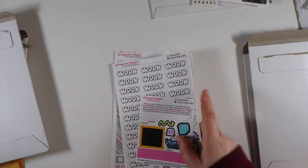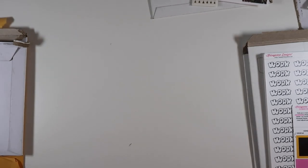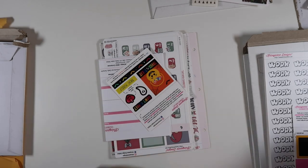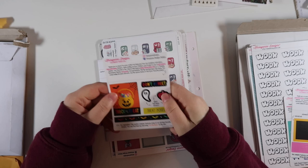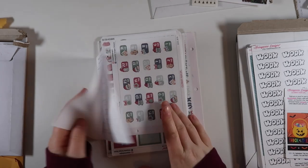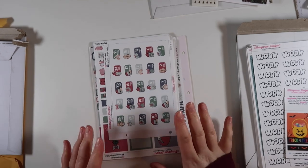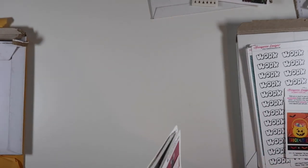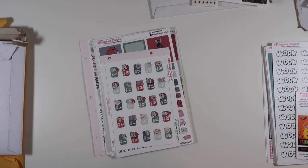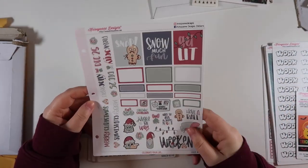This is the big kahuna - it has a $2 Tuesday kit and also some Christmas stickers. This is the September sampler. On top we've got the Christmas stickers - I'll go through those first. Here's the first big page which comes with her celebrations collection. I think I'm going to bite the bullet and buy it this year because I've just been really into her shop lately.